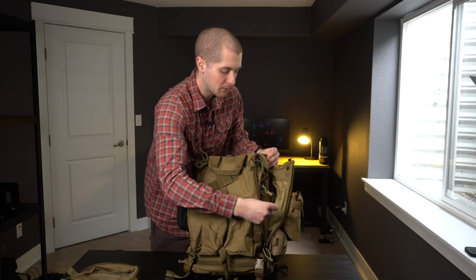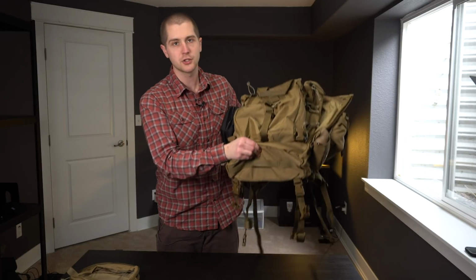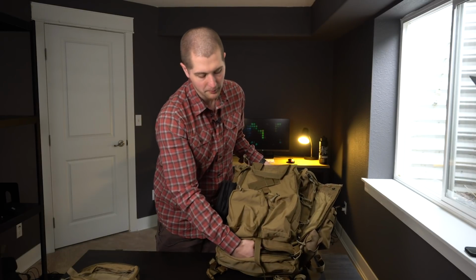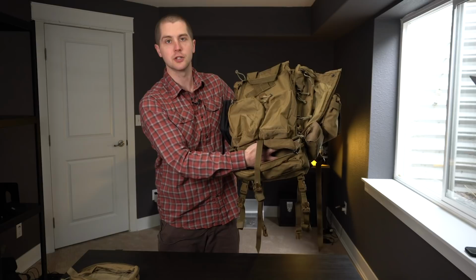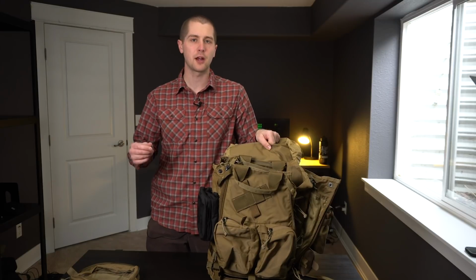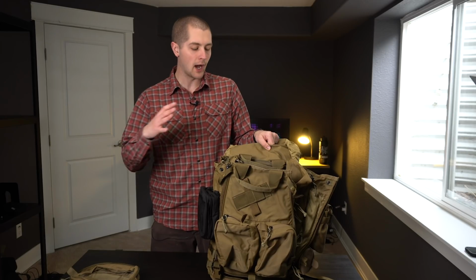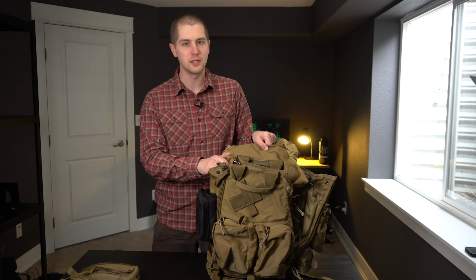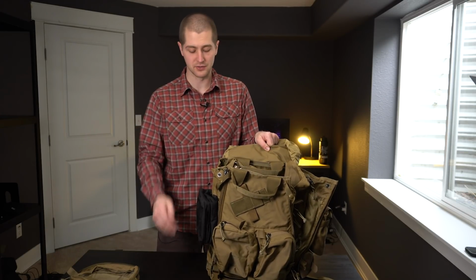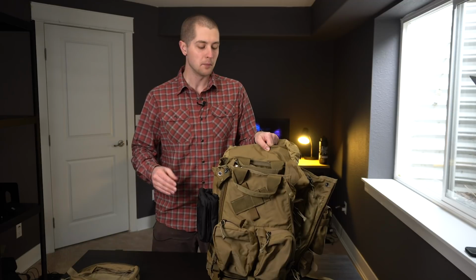Now, coming to the bottom of the pack, this has another pocket, and there are 2 compression straps, so you can carry stuff on the bottom of this. In this pocket here, I can open that up, and this is perfect to store a litter or a traction device down here. If you need this pack and you need to carry sustainment items, they do have a pack called the Tag-Along, I believe it is, and that is designed to strap right over the front of this. So I will be looking at that pack because we do need some sustainment items, and I'm going to be filling this mainly with medical supplies because, like I just said, we have a ton of stuff we have to carry on us.